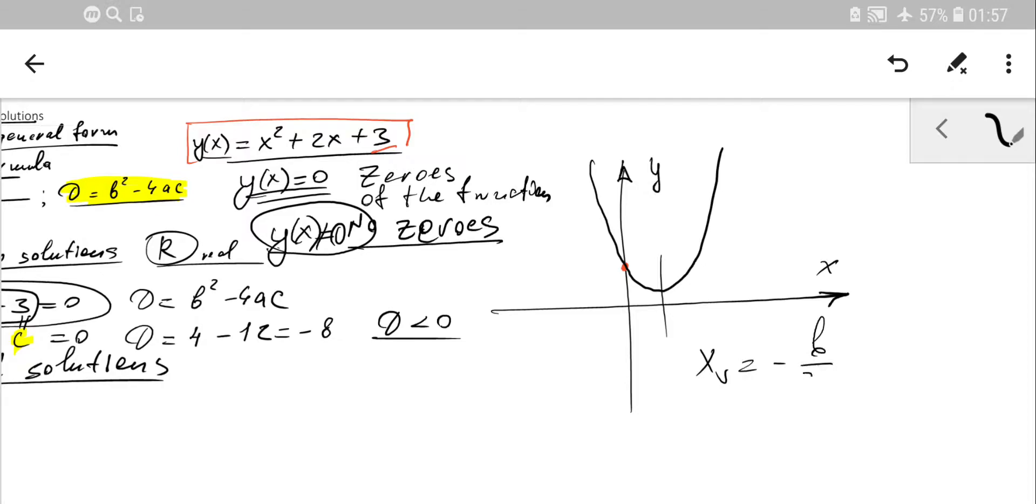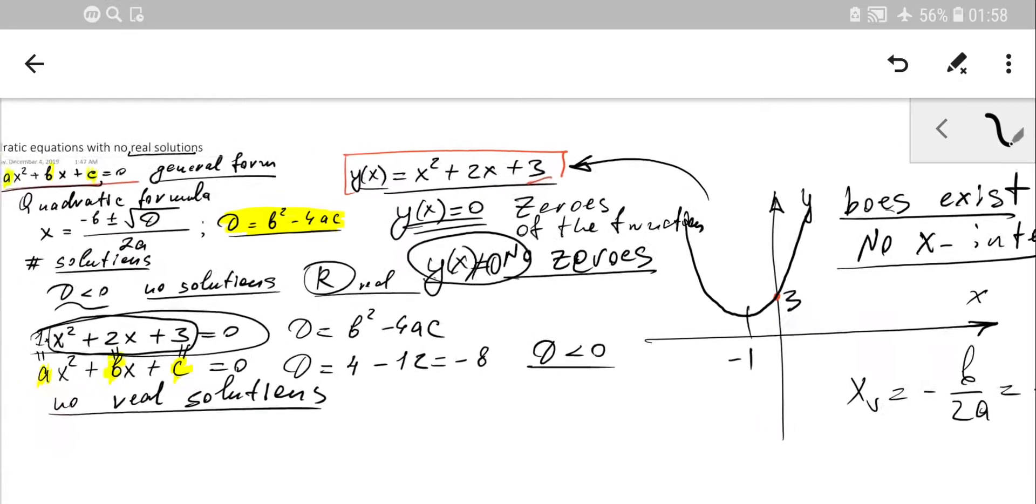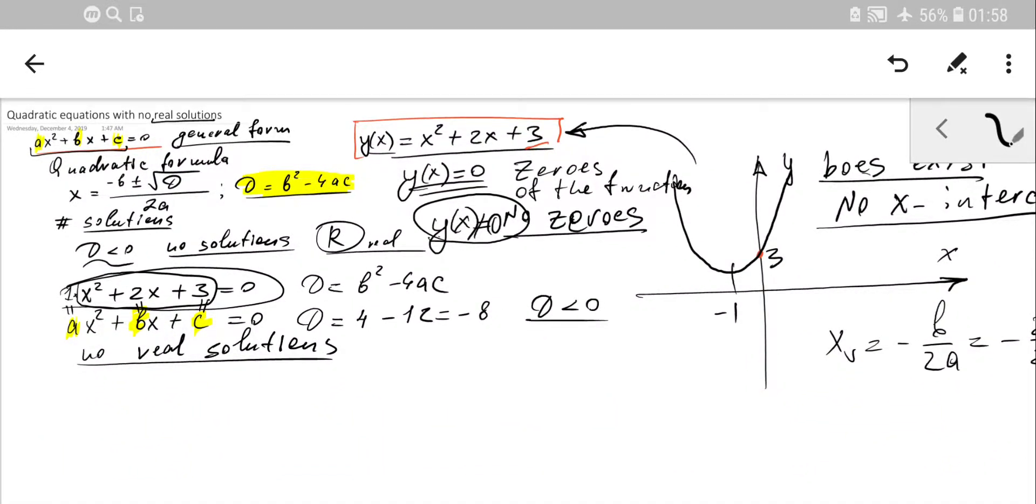To be precisely, you can even calculate the vertex x vertex coordinates. To be precisely, it's minus b over 2a. That means in reality, negative 2 over 2 means simply negative 1. And this is your axis of symmetry. So that's why the real parabola will look like this. Okay? That's your actual parabola for your case. But anyway, it doesn't have any zeros or x-intercept. So it doesn't have. It has only just y-intercept. That's always the case. But x-intercept, there is simply no x-intercept. And that means parabola does exist.